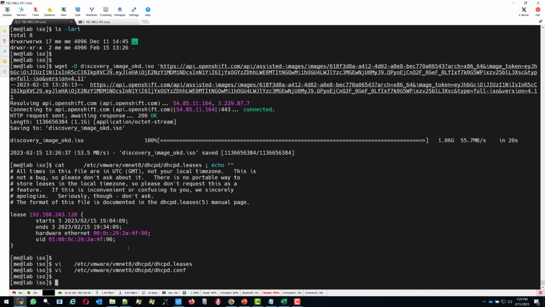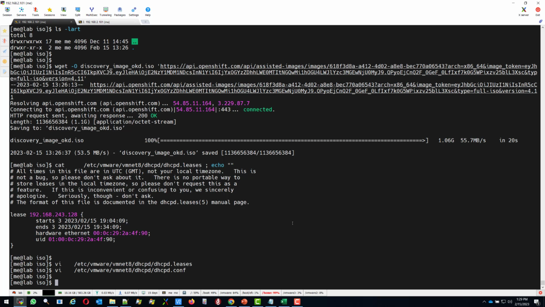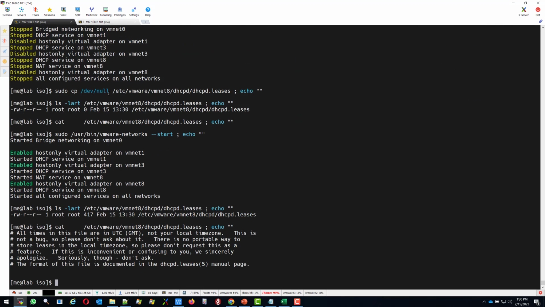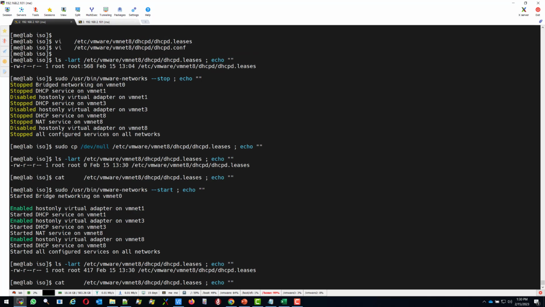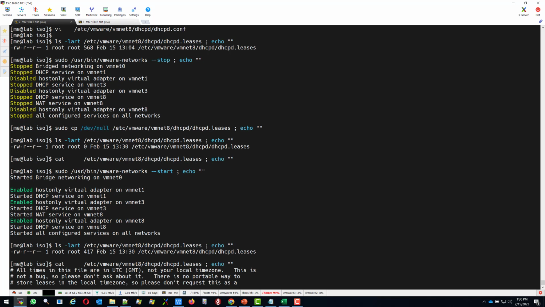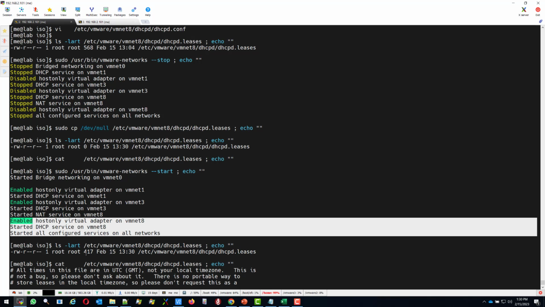So now we're going to zero out the lease file, so I've got the lines for that. So let me grab those. We'll paste that. So you can see the file was a certain size before. We stopped the network. We showed out the file just doing a cp command of /dev/null, 0 bytes. There's nothing in the file. Restart the network. Made sure that the NAT adapter restarted fine.